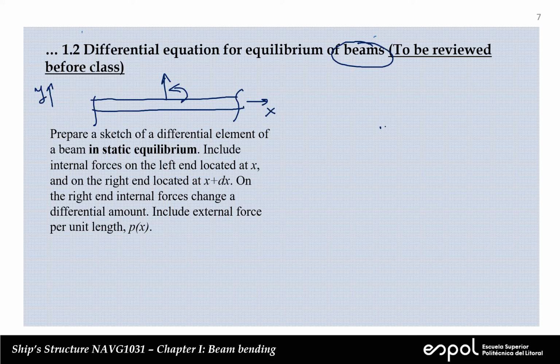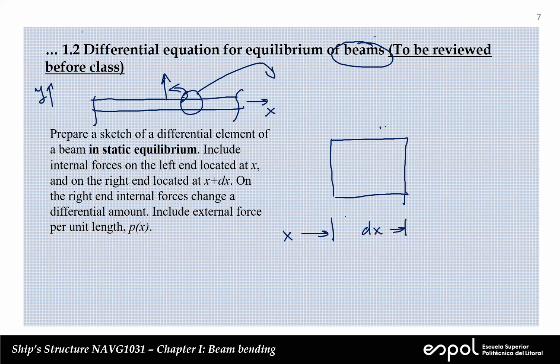Now, let's consider a differential element in equilibrium. Now we're talking about equilibrium. So let's consider this element; we're going to take this element from here. This beam is in static equilibrium, so this little element is also in static equilibrium. This is a cut at position X, and this length is dx. You see that this cut is at position X, and this face is a negative face. This one is located at X plus dx, and this is a positive face.